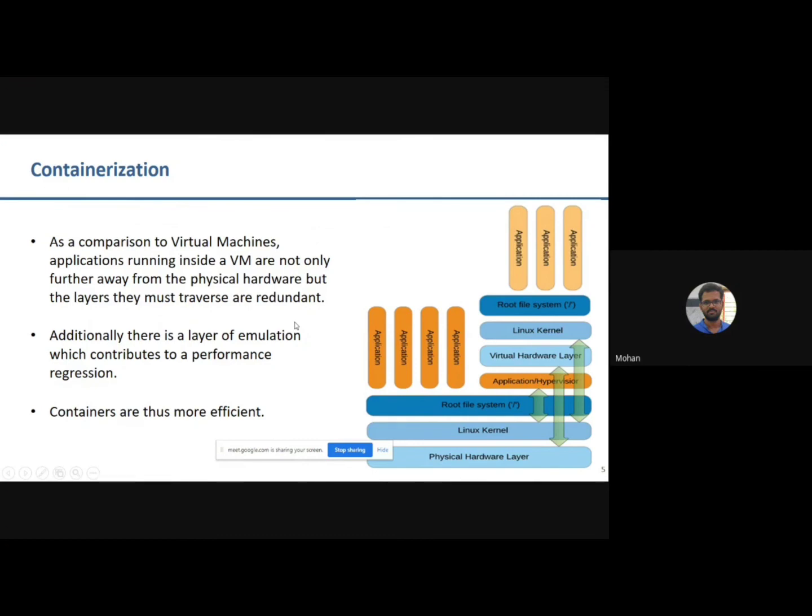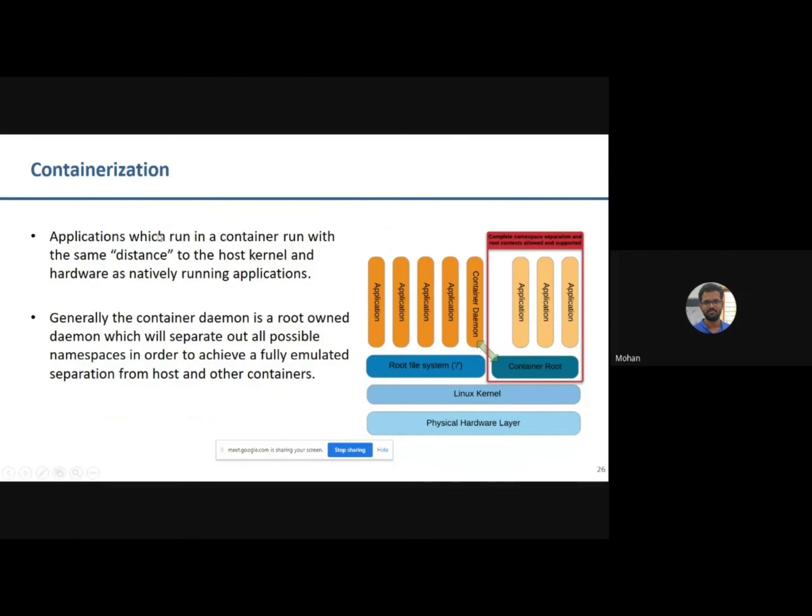So what is the best option for that? Containers are the most suitable option. Containers are basically built on top of the Linux kernel, just abstracting the file system, and they just abstract the namespaces and cgroups. In the case of Docker, they also generate cgroups and namespaces from the root system. This doesn't require any extra hypervisor or any other layer.